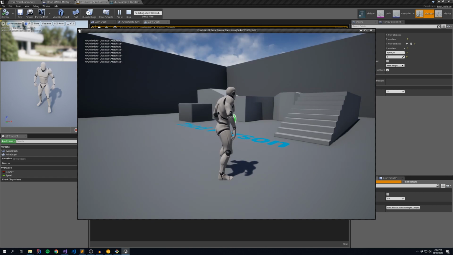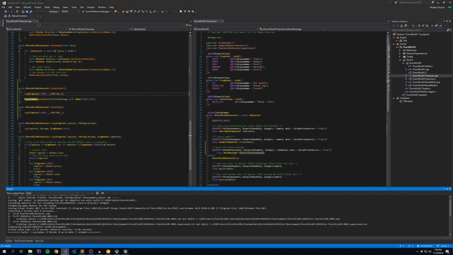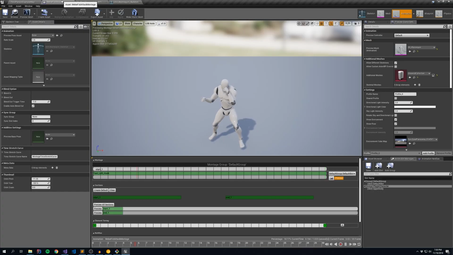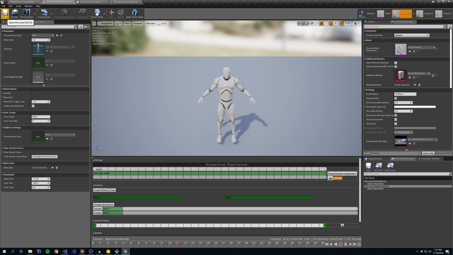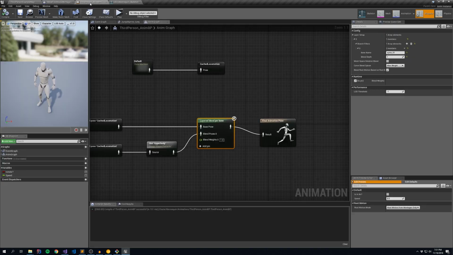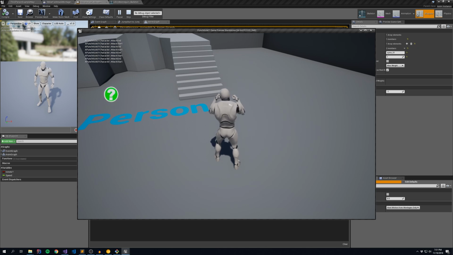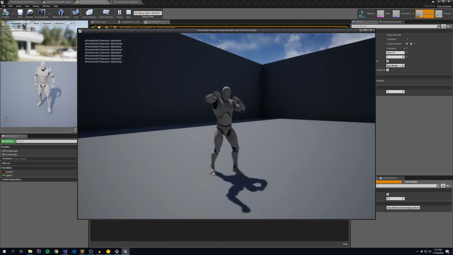So our attacks are still not going. Let's take a quick look as to why not. Oh. We added our new slot section, but we forgot to set our animations to leverage that particular slot. So we just added that in, and now if we play our game, oh look, there's our animation, and it's blending right at the hip level.